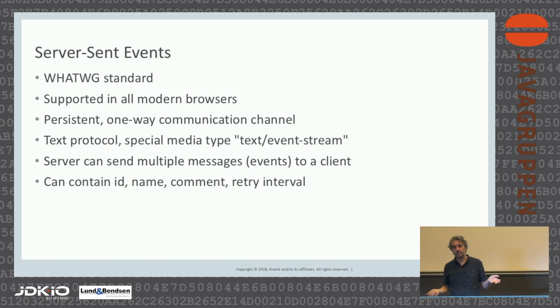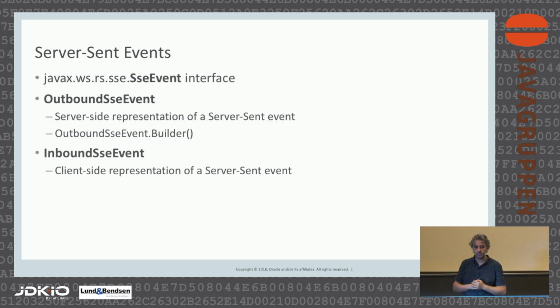It's widely used on the internet. It's relatively firewall-friendly, so we thought that it would make sense to standardize that in the platform, on the server side and on the client side, obviously, given that we now have two APIs. So we have this new super interface, SSE event, which represents an SSE event. It's extended on the two sides of the connection. So outbound SSE event is the server-side view of an SSE event. And then we have inbound SSE event, which is the client-side view of an SSE event.